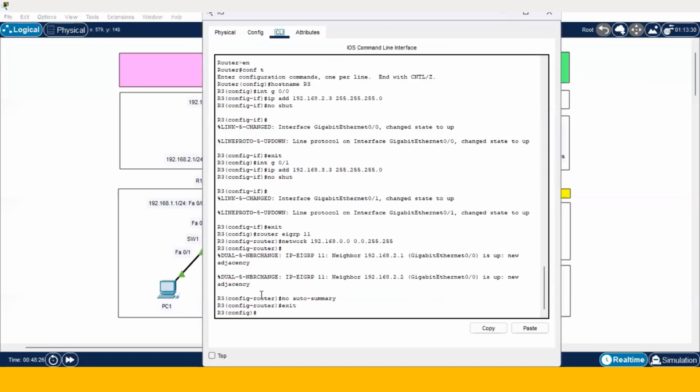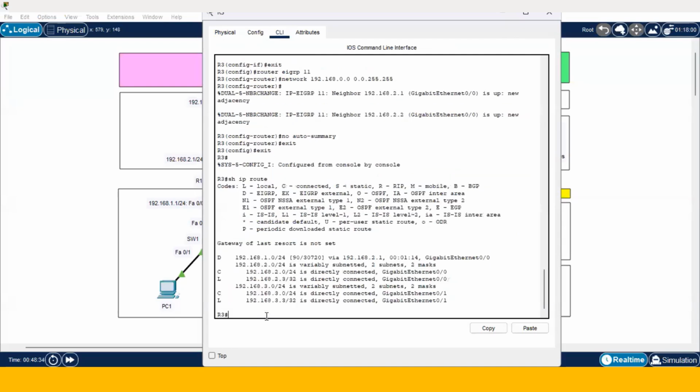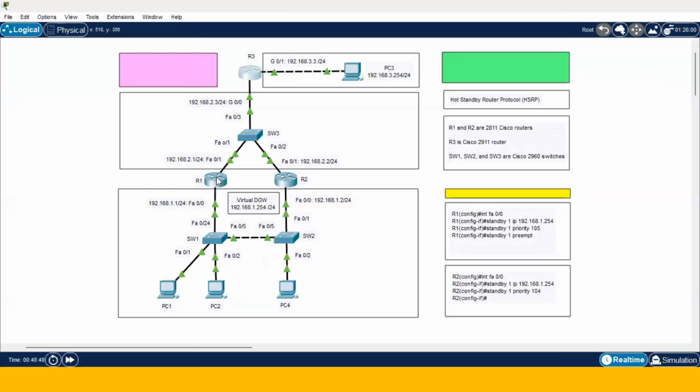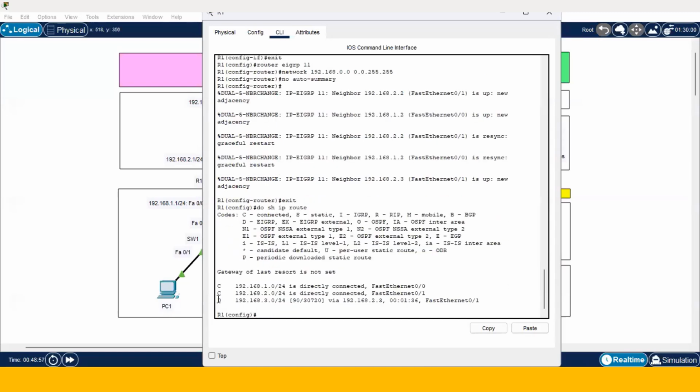If you go to Router 3, go to privilege mode and perform show ip route, you'll notice that it has obtained a path to the remote network using EIGRP, which is network 192.168.1.0, this network. And if you go to Router 1 and perform the same command, you'll notice that it has a route to network 3.